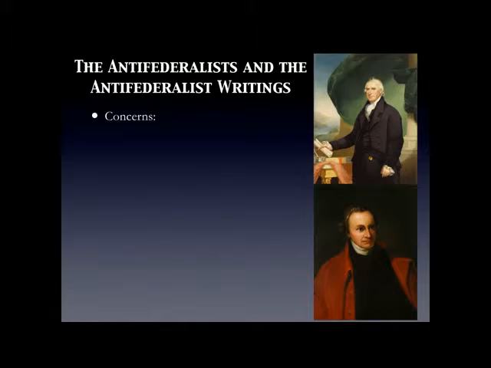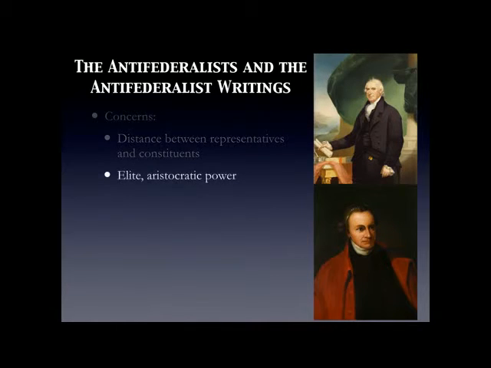First, they're concerned that professional legislators in a government wouldn't be able to understand the true needs of their district. If you need to be in Philadelphia or Boston or New York or Washington to govern, there's no realistic way that you could have an understanding of what's going on in North Carolina and what North Carolina's needs are during this time period. With the fear being that Congress would not be representatives, but rather its own aristocratic ruling class.